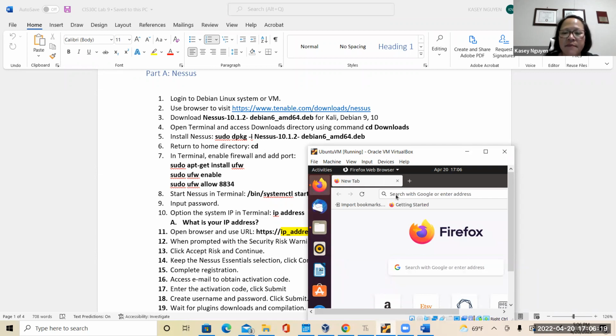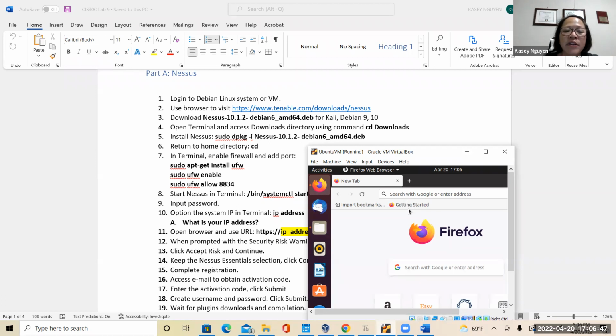If you're using 32-bit, you need to make sure that you download the 32-bit. I was using the 32-bit yesterday, but on the new one, just be careful, because if you're using the new Debian, which is the new Ubuntu or Kali, you would find that the 32-bit file will not work with it.